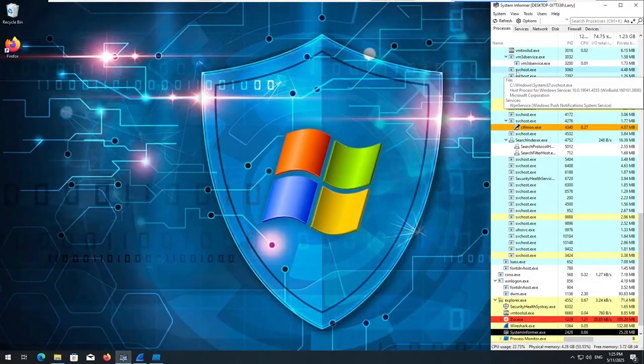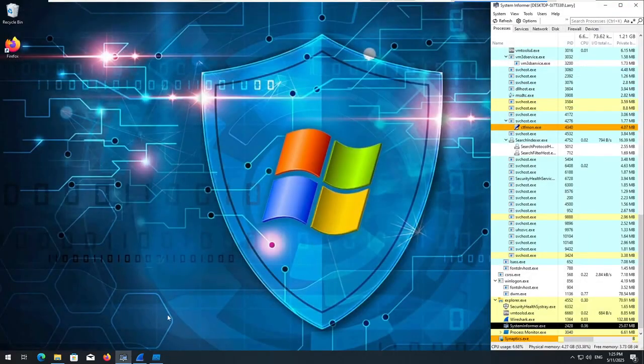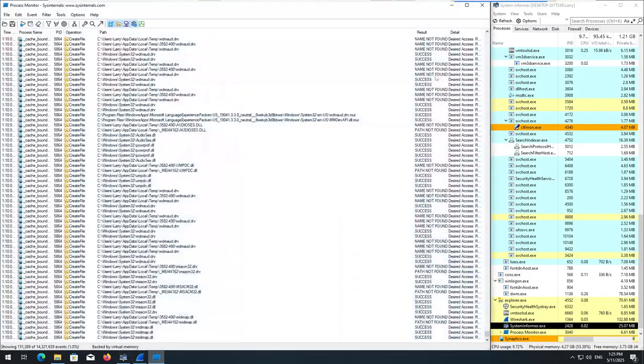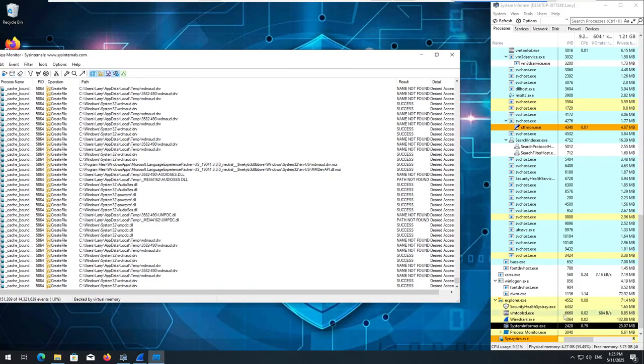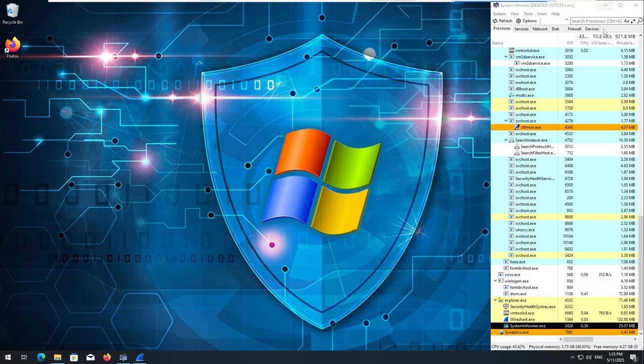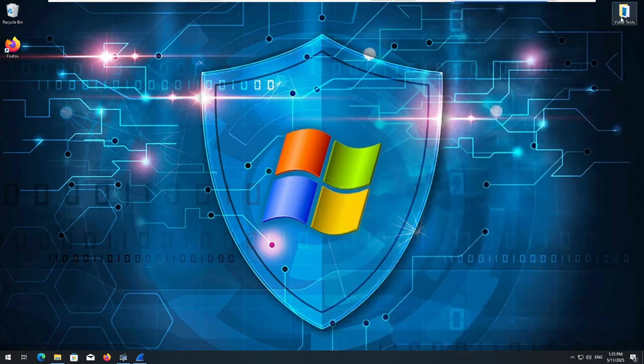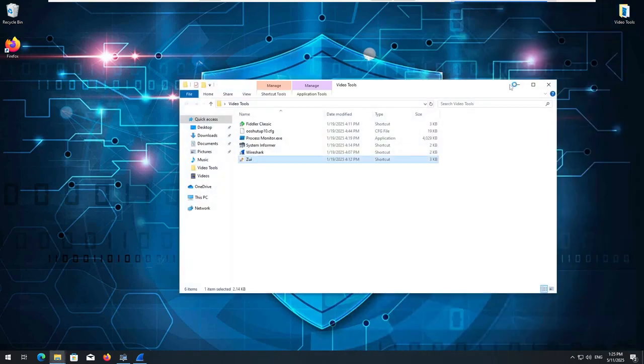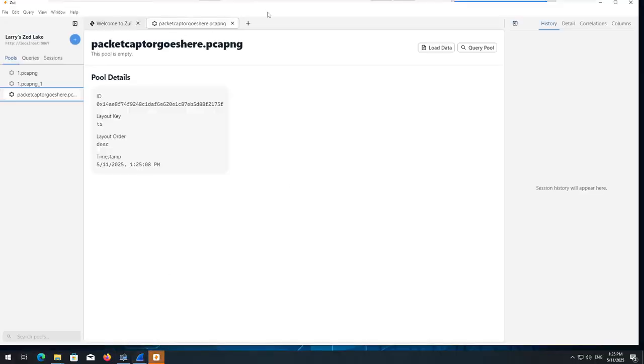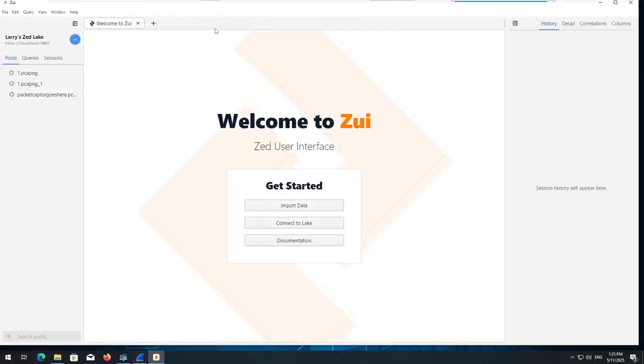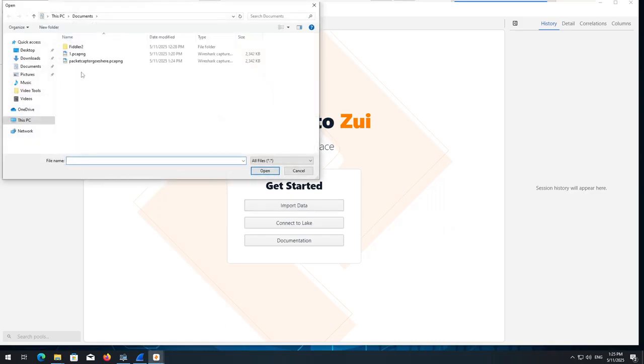Okay, let me try restarting Zooey. And we can go ahead and close this as well. I don't think it's a memory issue, because it's only using 4 gigs, but we're done with it anyway. And then I'll go ahead and reopen Zooey. I've never seen it do that before. We'll import data.